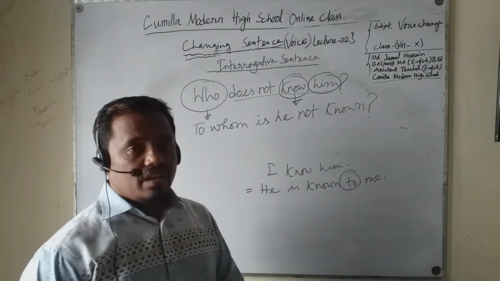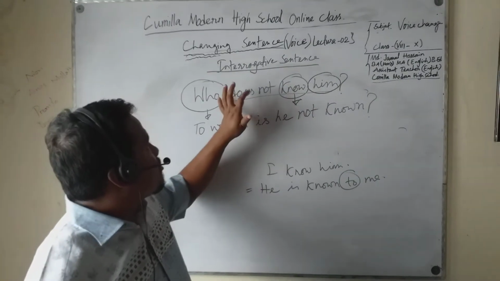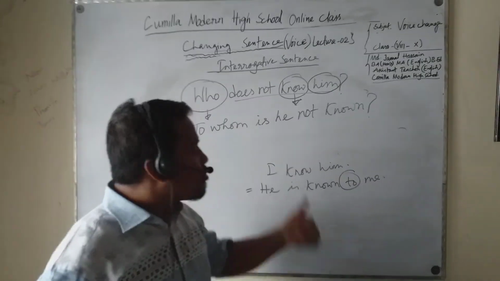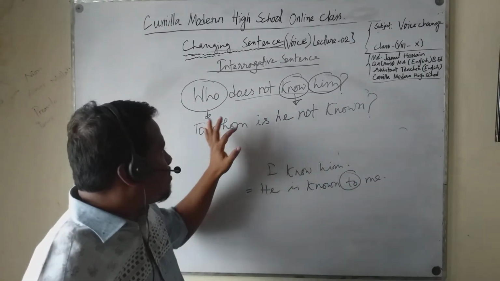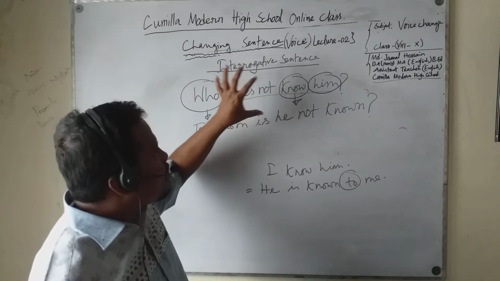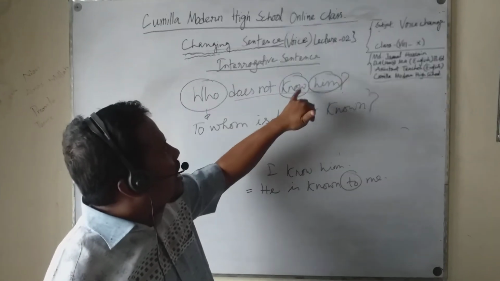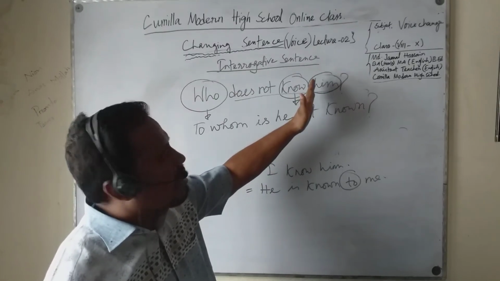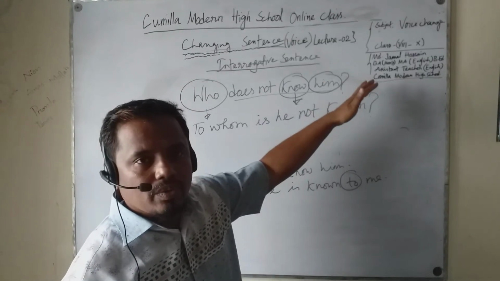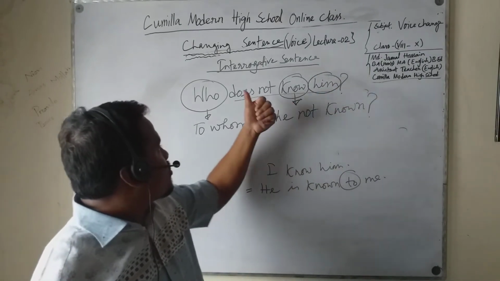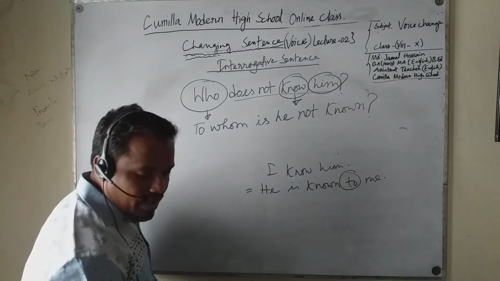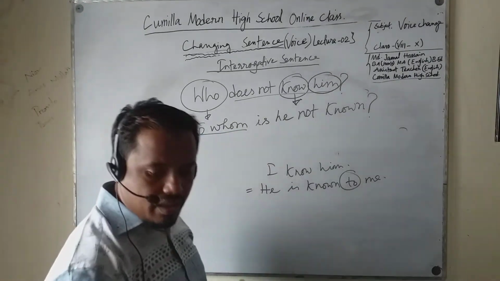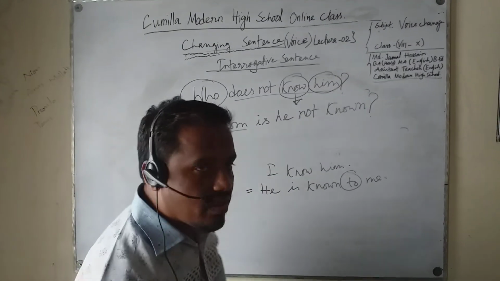I repeat the rules again. As you all know, in case of who, in passive voice, we use by whom always. But in case of this sentence, you have to use to whom because in case of passive voice, known is followed by to as a preposition. That's why we have to use to whom here. Okay? I think you have got the message. You have understood it.